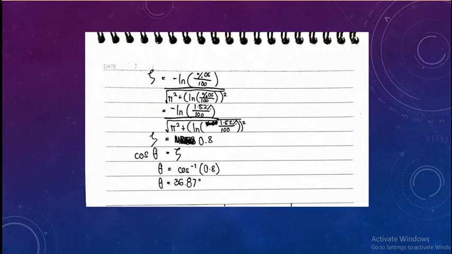In continuation, we are going to find the damping ratio using the following formula: negative ln of (percentage of overshoot over 100) divided by the square root of pi squared plus (ln of percentage of overshoot over 100) squared. Right now our percentage of overshoot is 1.52%. We substitute that into our equation, which gives us a damping ratio of 0.8. With the damping ratio, we are going to find our theta. We use cosine theta equals damping ratio. With that, cosine inverse of 0.8 is equal to 36.87 degrees.